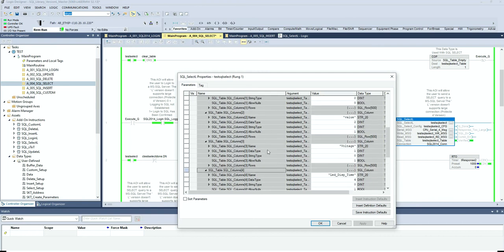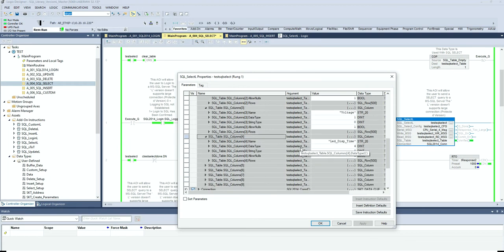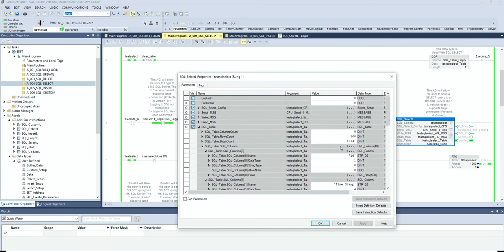Notice also when we are retrieving data, not only we know the data type, but it also allows us to know whether the allow nulls is checked or not. And then also if the data type is a string, it will tell us what type of string. We'll look into more details about that in the videos where we talk specifically about the SQL select improvements.